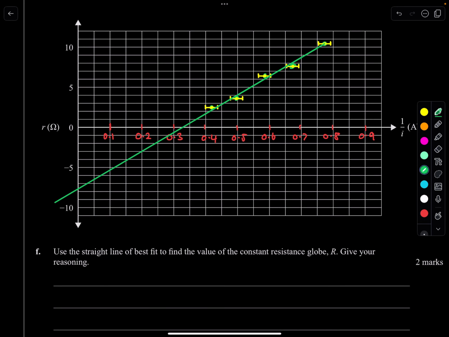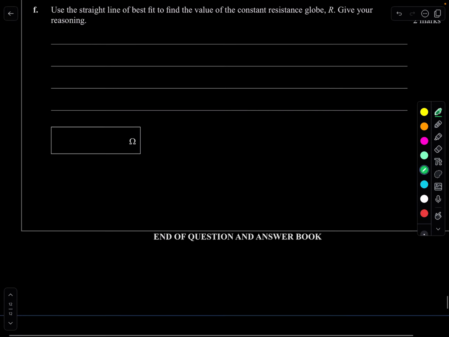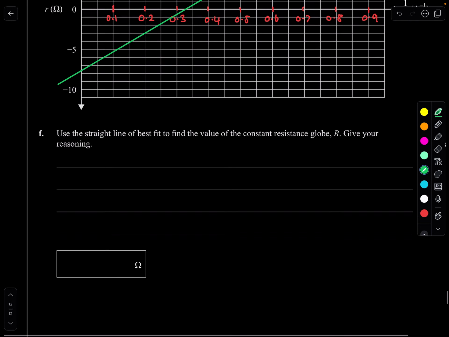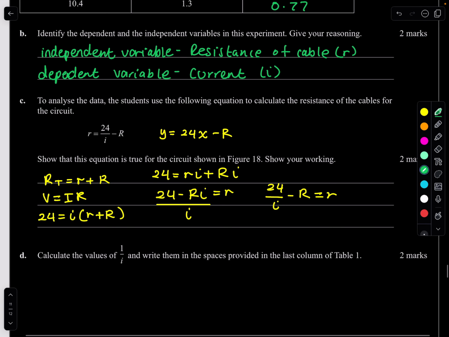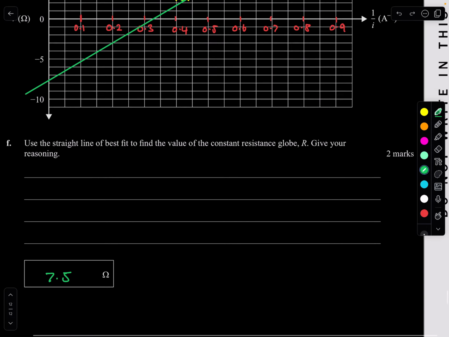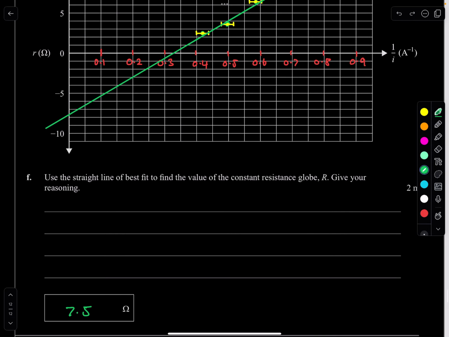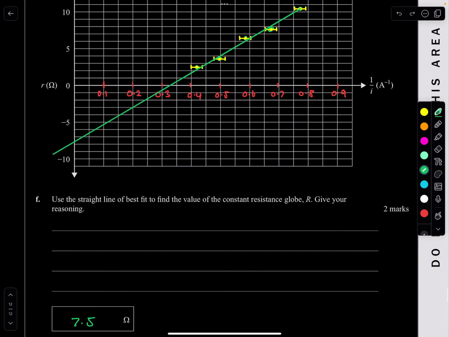So what's our y value? From this, I can see that the y value is, so that's -5, -6, -7, around -7.5, basically. Yeah, -7.5. So 7.5. Make sure you don't put negative because it's a resistance, so it's not negative. So it's basically 7.5 ohms. The answers can vary because maybe some students will get 7 or maybe 8. So it has to be around that range, and you still get the full mark.